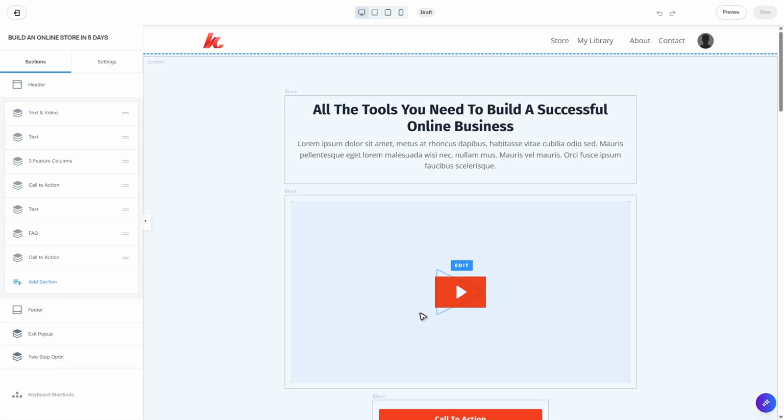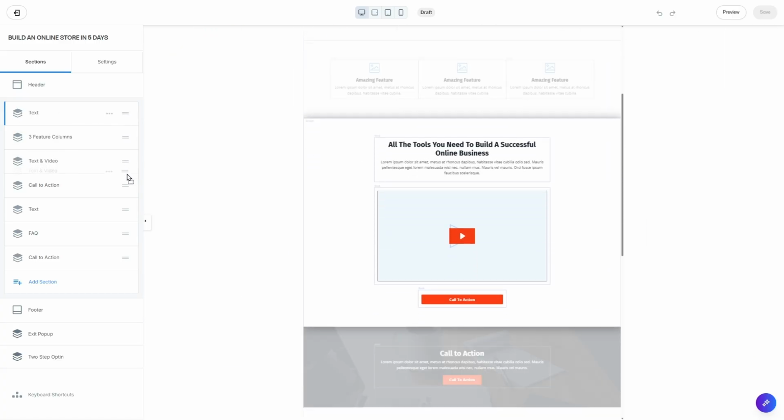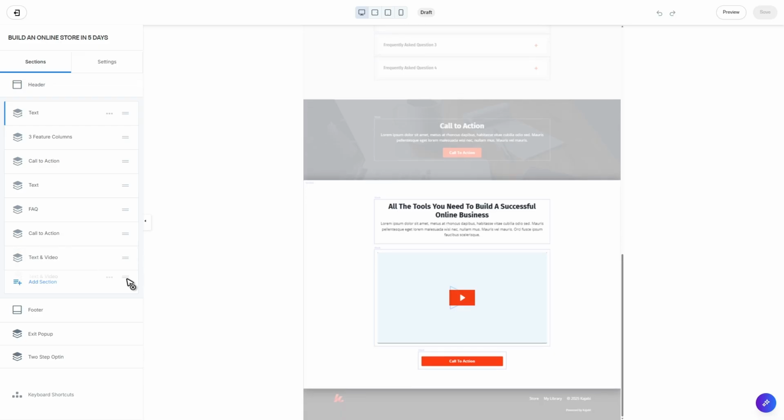And then once done, here in the left panel under sections, to move a block or blocks, you can easily do so by just using this move tool. As you can see here, we have this icon that resembles two lines or two dashes or equals. Just click and hold on it by using the left mouse button, and then move it wherever you want. For example, at the very bottom.